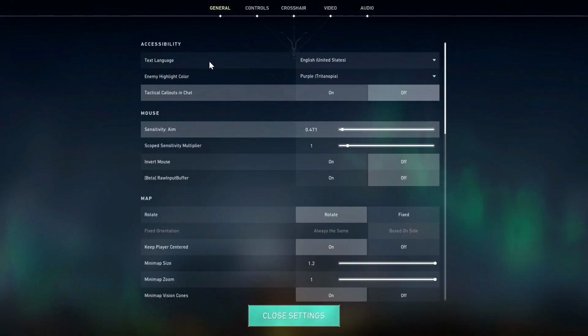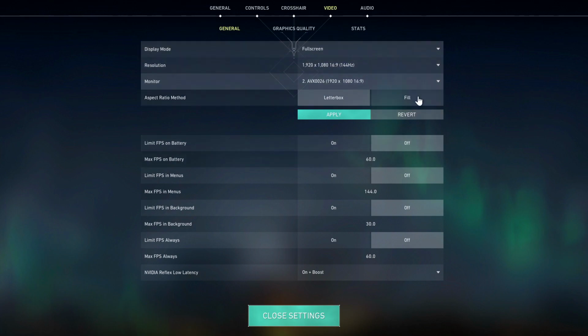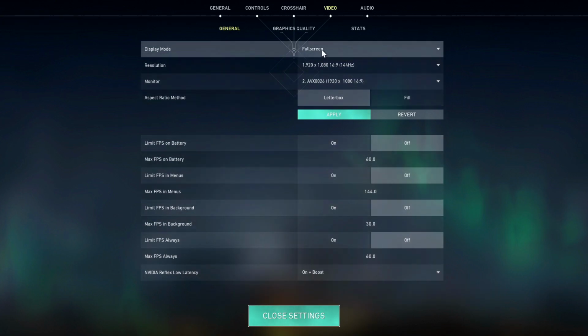Now when we're actually inside of Valorant, there's very few things we can do to actually make our system run better. So the first thing is going to be to turn off all limits of FPS, because it's a good thing that we can do. We can do that now because NVIDIA Reflex exists, so you want to make sure you have this on plus boost if it's available for you. And you want to make sure this is on full screen and not windowed full screen, because windowed full screen causes screen tearing and makes your game lag.